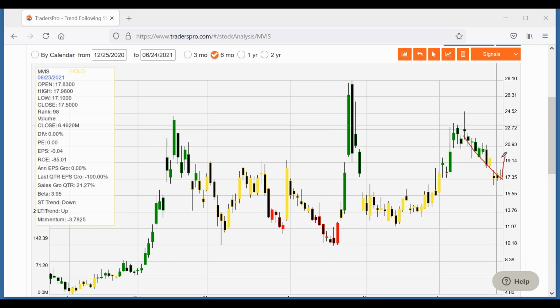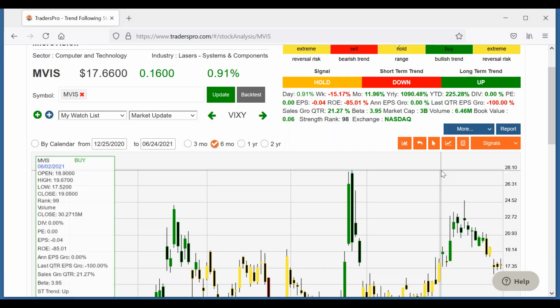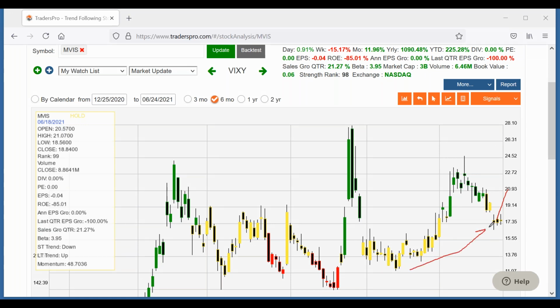But if it goes back to a buy signal, and let's see how close it is to coming back to a buy signal, I still have a little ways to go. Not too much, but a little bit of confirmation there. You could put this in your watch list and have it signal when it goes from hold to buy. But if it can rally off of this significant area right here, this key area right here, it would give you a significant higher low that you'd like to see. I already had a higher low back here as it kind of formed that bowl.